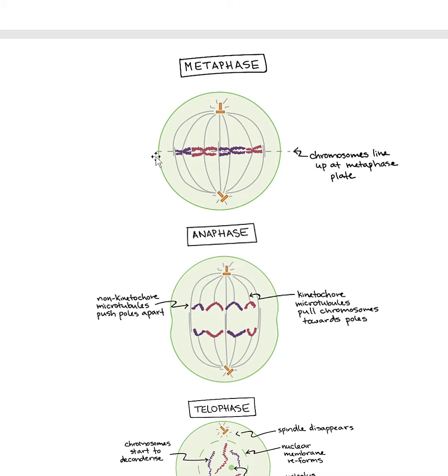And when you see metaphase in a real plant cell or animal cell, remember it looks different because it's the centromeres that are really pushed to the metaphase plate, and then the arms of the chromosomes are kind of flopping off to the sides. And then in anaphase, they almost invert, because once again, it's the centromere which has the kinetochore that's being pulled, and so the arms are just following along behind. So if the arms of the chromosomes look like they're reaching for the centrosomes, then that's probably metaphase. And if the arms of the chromosomes look like they're reaching for each other, then that's probably anaphase. So look for the centromeres more than the chromosomes themselves.